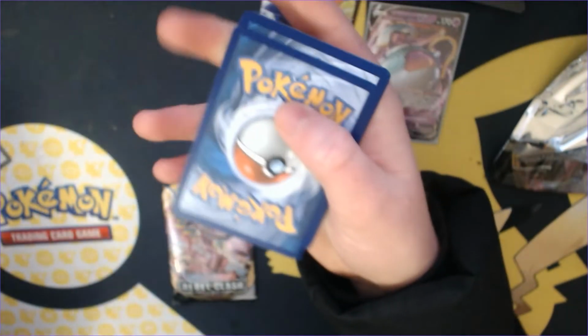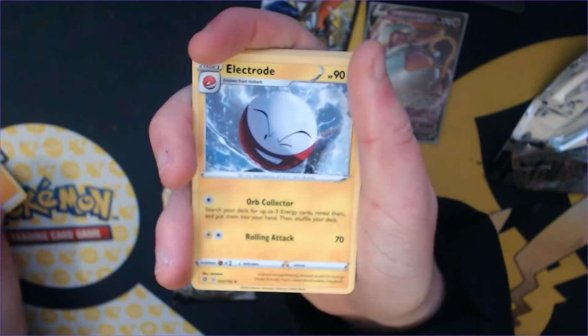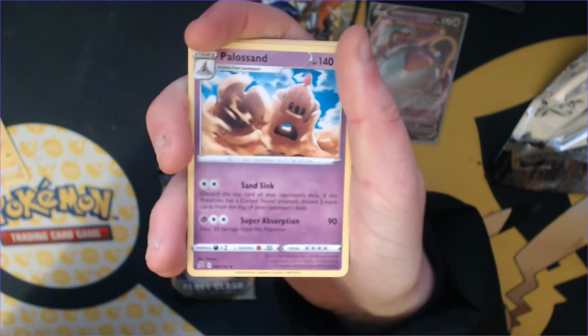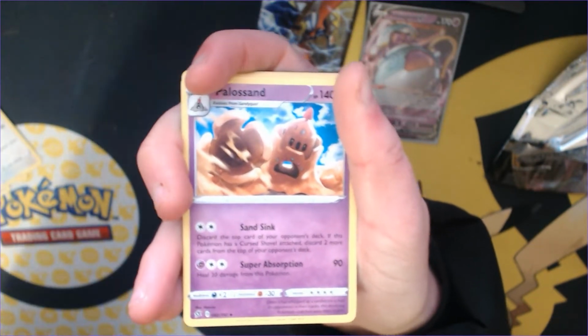This video, we're going to be going through the new Poltergeist V-Box. I've had it in my collection for a little bit now, and I just thought it was time to open it. I picked it up pretty much the second it came out, and I thought now would be a good time to open it. I picked it up for about $38 Australian.